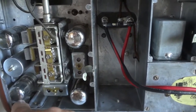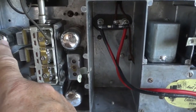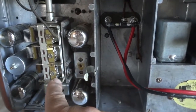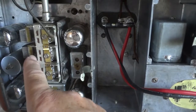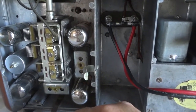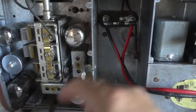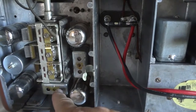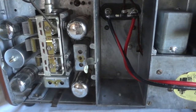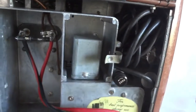It's a pretty traditional design: RF amplifier, octode mixer, three-section variable capacitor — one for the oscillator, one for the RF stage, and one for the stage before the mixer. This is the IF tube, these are the IF filters at 455 kHz, this is the audio preamplifier, and here you can see the audio amplifier, kind of tucked away.